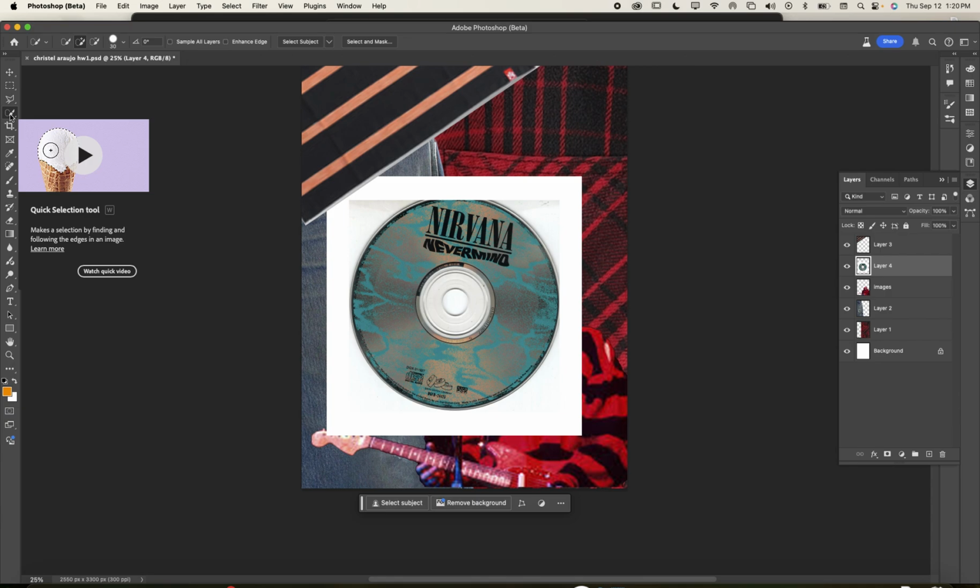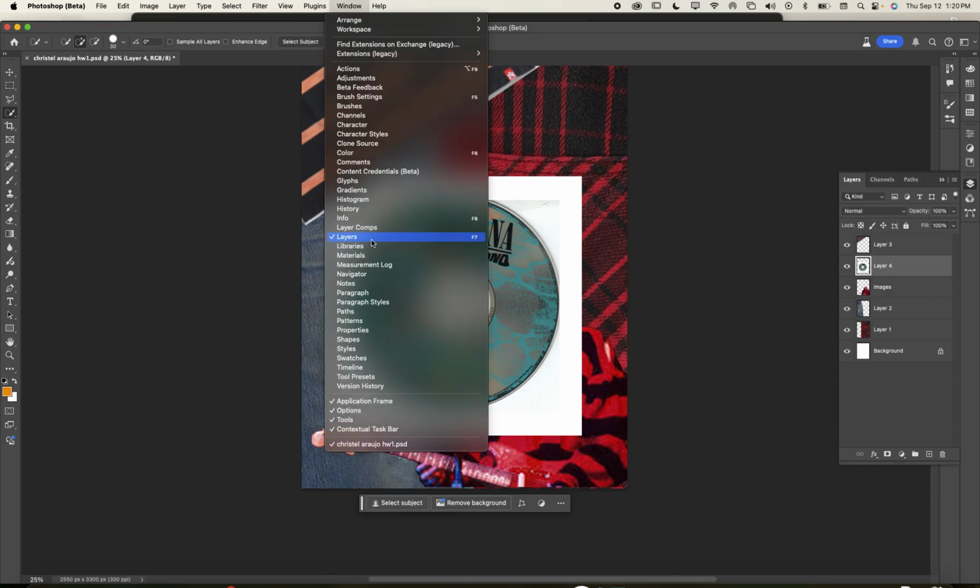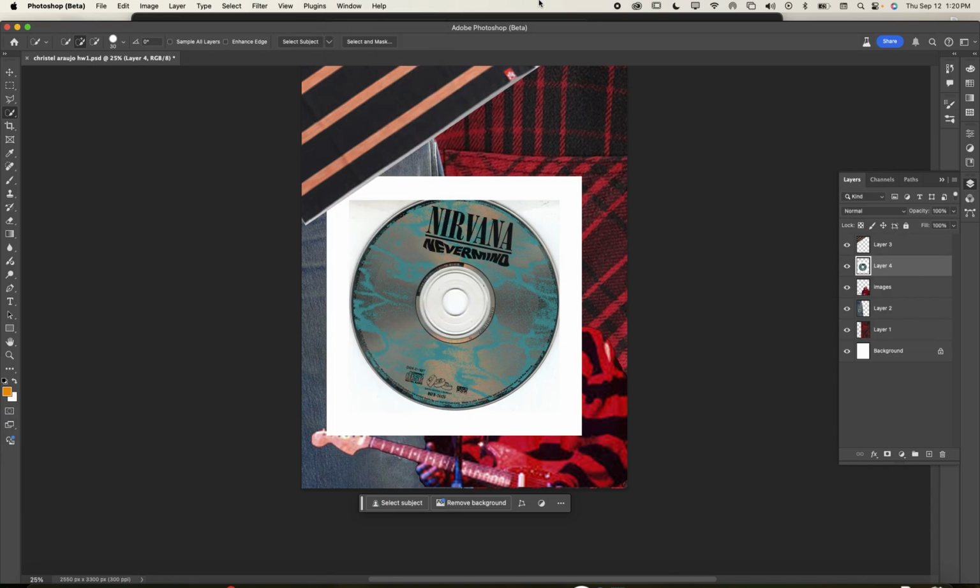So we're doing the quick selection tool. We click on it. We put Select Subject, making sure it's in a layer that we want to work on. Layer 4 is the one that I work on today. Make sure. If you do not see your layer box like here, go to Window, click on Layers.